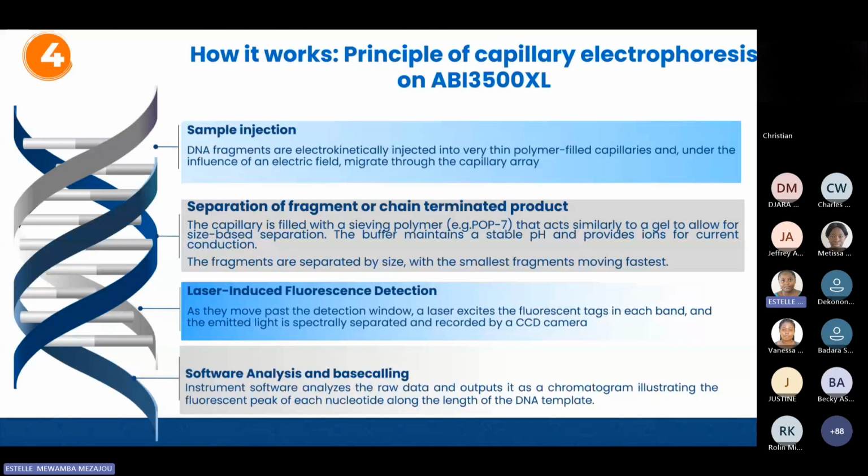It uses the principle of capillary electrophoresis. First of all, consisting in sample injection throughout the capillary under an electrical field. The samples injected will be separated, and later on, the fluorescence that will be emitted by each of these labeled fragments will be detected at the level of a laser, and with an integrated software incorporated on the instrument, we have a streamlined and real-time base calling of the different signal being detected at the level of the camera.